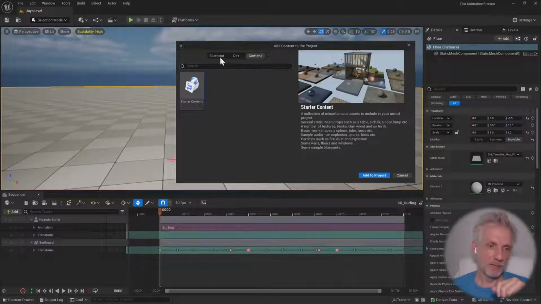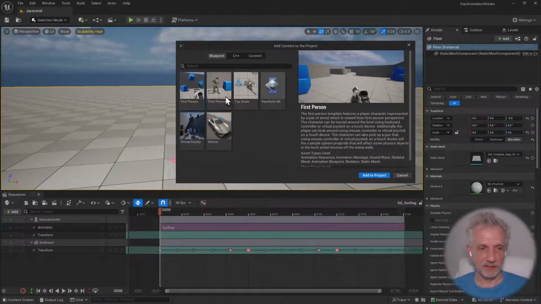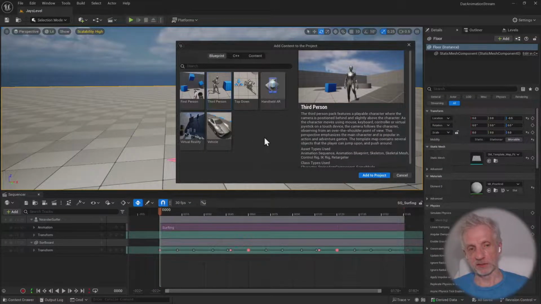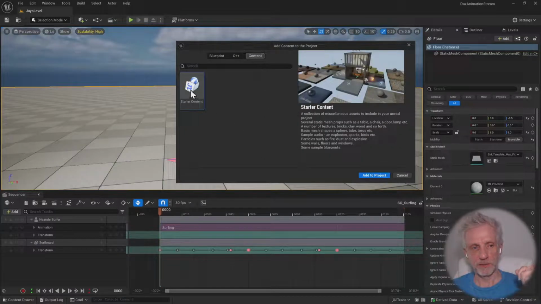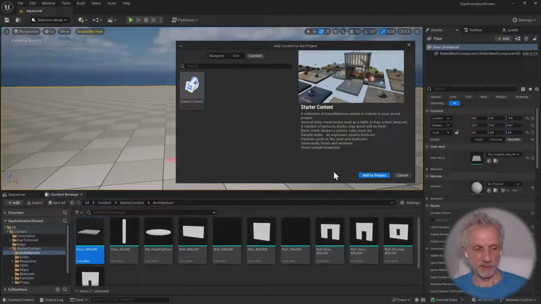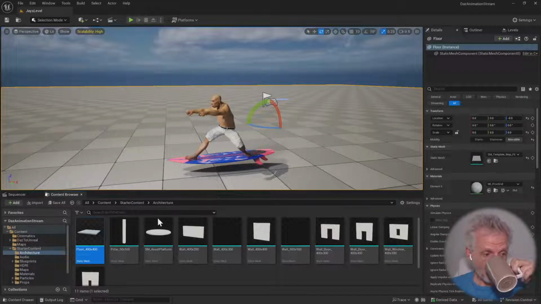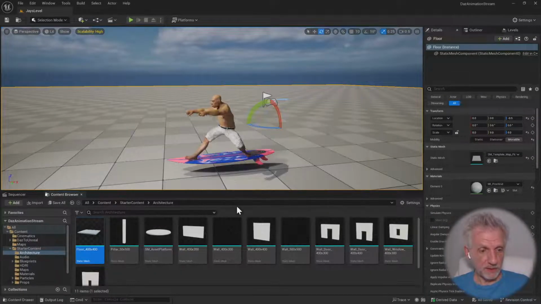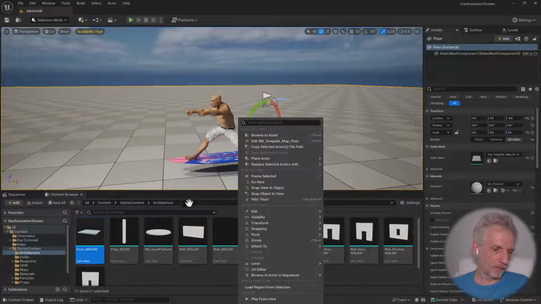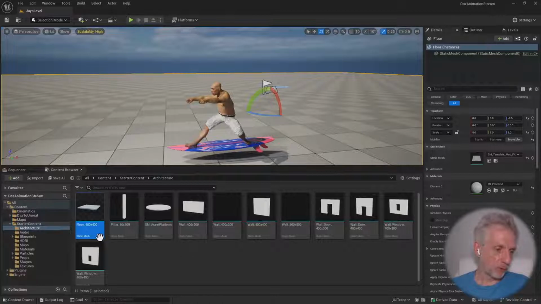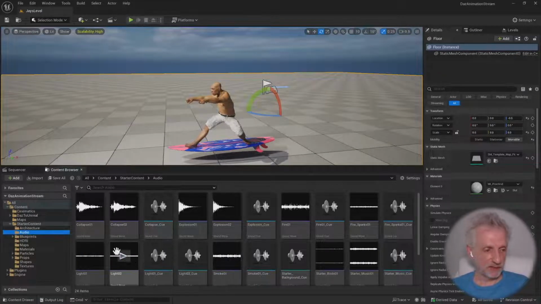That's kind of nice. Blueprint, this is something where you could get something like the third person or first person template in case you haven't started a project with that but you want that functionality. You can do that. Like the mannequins will come with these projects. But you know, starter content is fine, so I'll just go add it here. Takes a moment, and there it is. So you get, you know, more props, but also audio effects that you can have a look at.